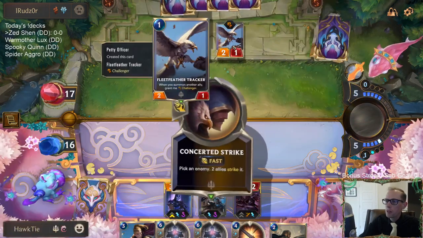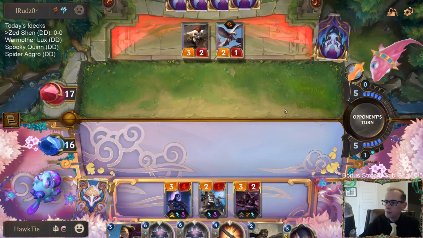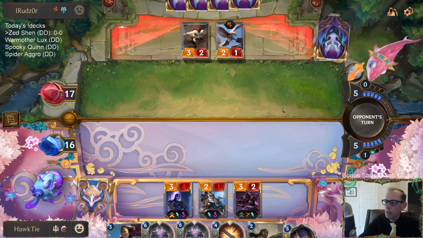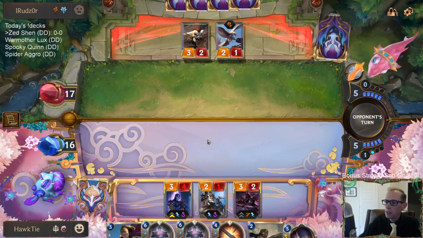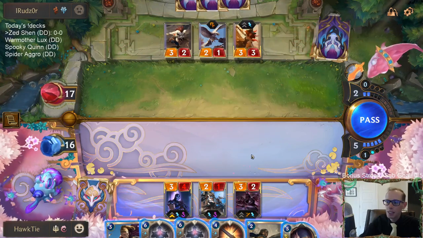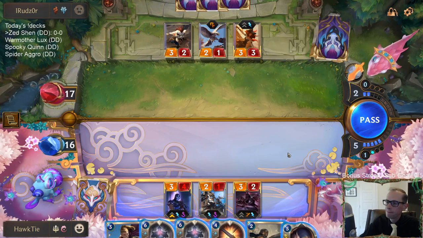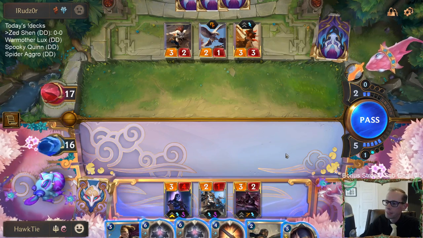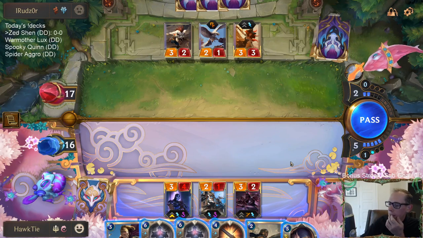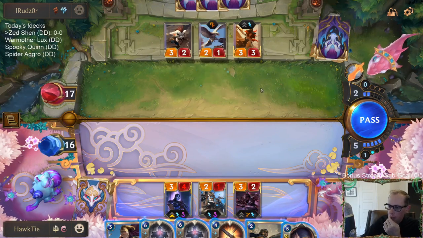Now these are both vulnerable. They have the Challenger also. So that's not great, but Stand United should do some work. Fortune favors the bold. That is not as all right, so that's rough. Misfortune's great against barrier for obvious reasons.